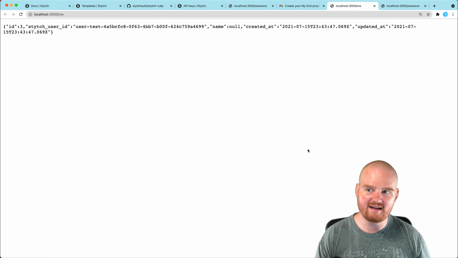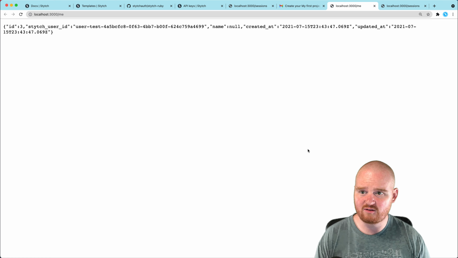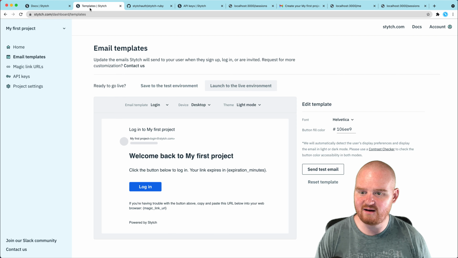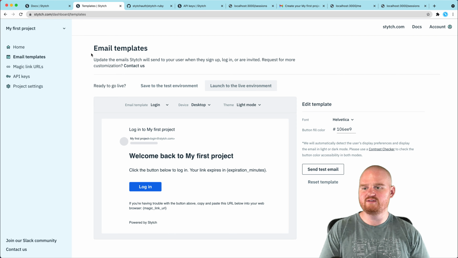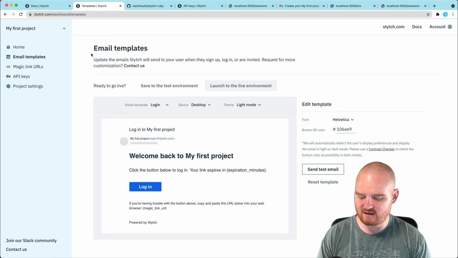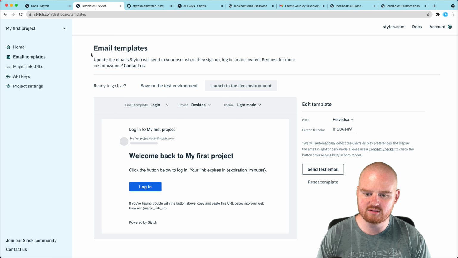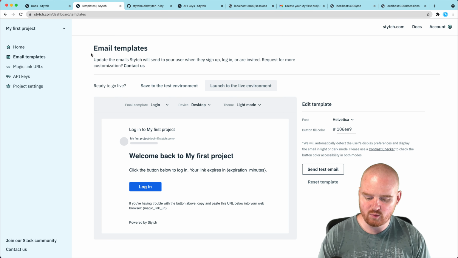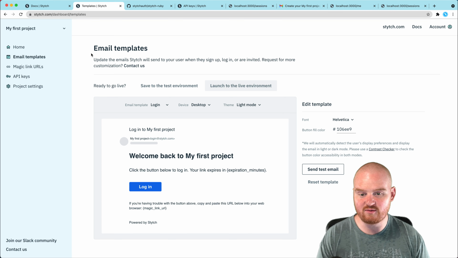Phenomenal. All right, so that is how you integrate this new Stytch auth flow. I think it's pretty cool to have a magic link URL, but I think it's also somewhat trivial to implement this same sort of system. The nice thing is we didn't have to set up an email service provider, which if you only need email for authentication, then this is amazing. This is great.